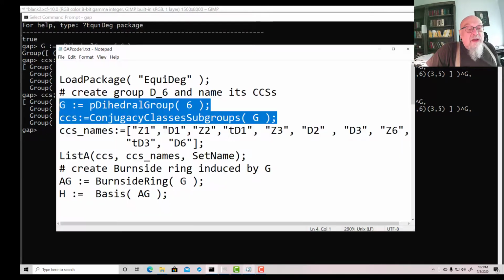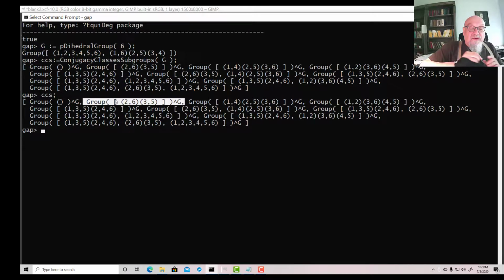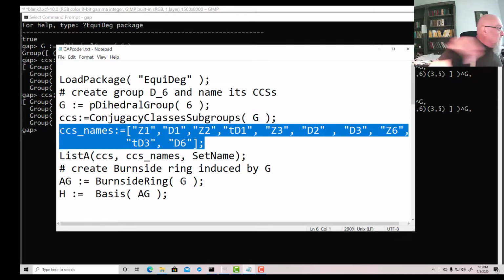Let's look at, let's say, the hexagon. So you see 2, 6: 2 goes to 6, and 3 goes to 5. So that's complex conjugation, definitely this is a generator of the group D1. So let me introduce the names. I just recognized these names now, and let's say this is the matrix of the names, and we call it simply conjugacy classes of subgroups names. So we put it here, and let's discuss shortly why it is actually true.